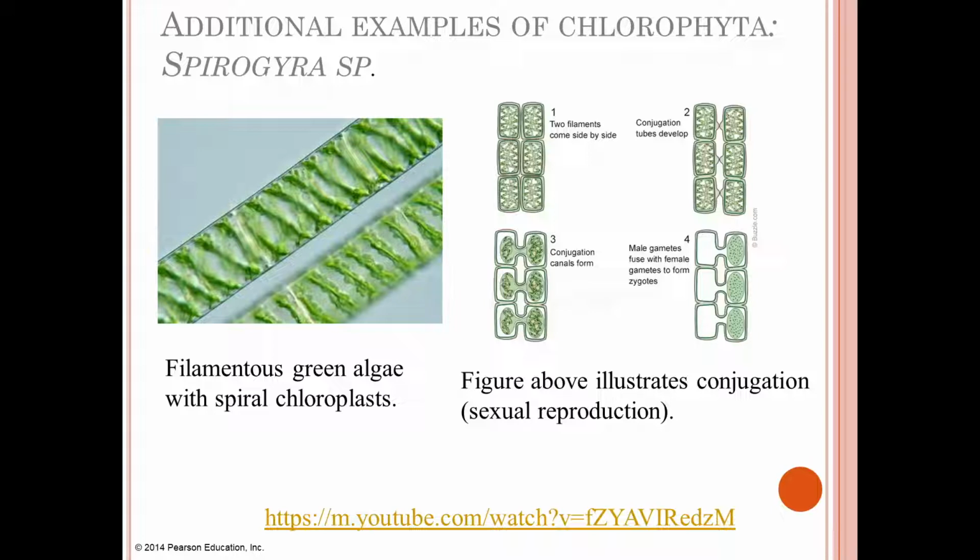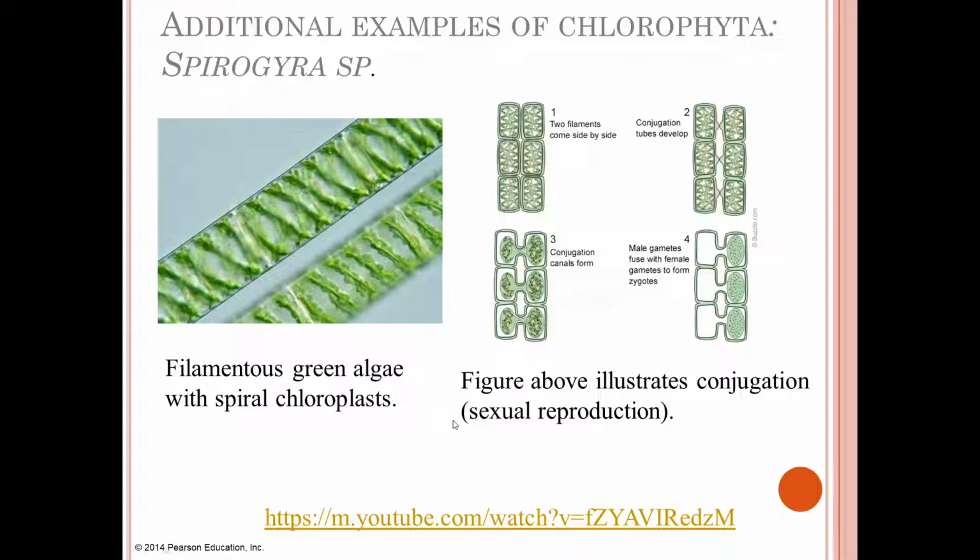And so they can break off from one another. The chains can form filaments, and they can continue to grow via asexual reproduction. But they can also grow using sexual reproduction. And so this is going to be called conjugation, and this is a term that I did use in the last lecture to explain when some types of bacteria undergo sex, if you will.